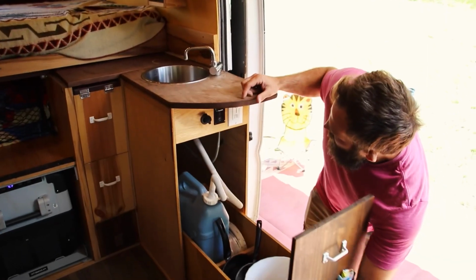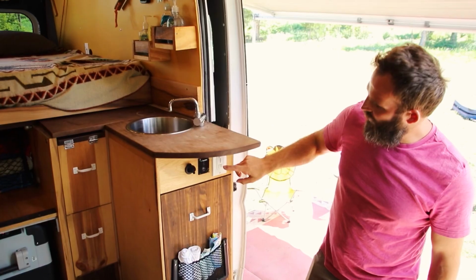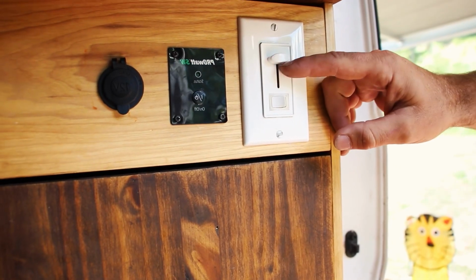So really play with this, do the research. Go on, like you're watching YouTube right now, look at other people's van conversions, what you like. Is it not just pretty? I know. For us, we were looking at Pinterest and YouTube and all these things were very beautiful, but then we're like, it's not actually realistic.